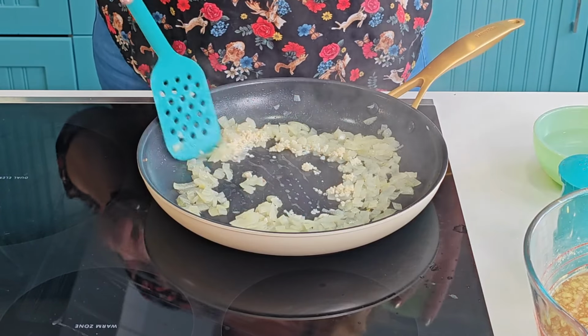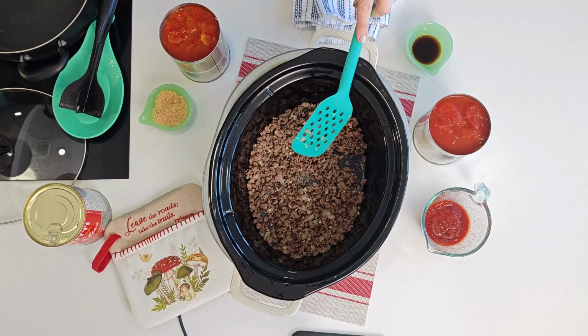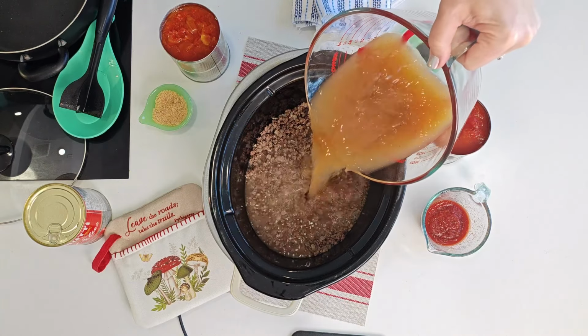Once the onions are done, you're going to add in the garlic and saute it until it's browned and fragrant. And then you're going to add it with the ground beef into the bottom of the slow cooker. Okay, so the hardest part of the soup is over.